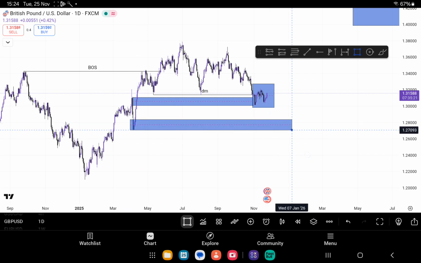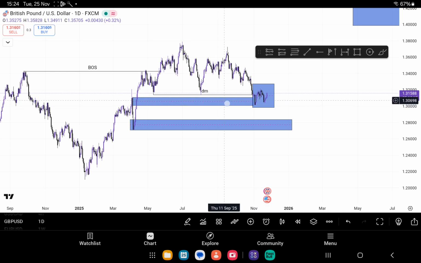According to the rule, which point of interest are we picking first? Is it this or is it this? That is where a lot of traders still make mistakes. They don't know which point of interest they would pick. But this is the main point of interest they are meant to use here. Why? Because the inducement is above it, and you pick the point of interest closest to the liquidity, which is the inducement.